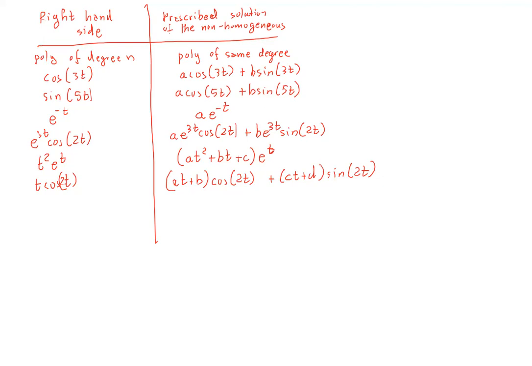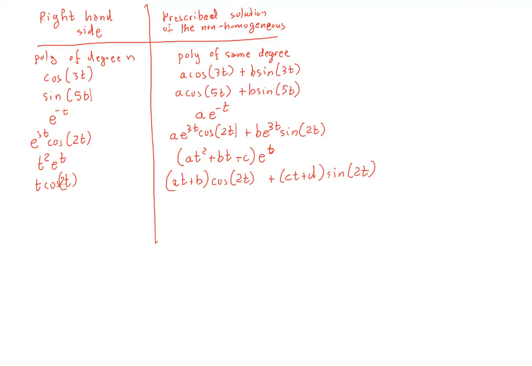So that's the first table that you need, and pretty much the only table that you need to learn. And you don't need, like I said, to memorize it. It's common sense. If you see a polynomial, you keep the same degree and put all the coefficients, even if they're missing. If you have cosine, you will always have a sine in the mix and vice versa. And if you have exponentials, you will keep the same kind of exponential. Okay, it's as simple as that.